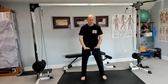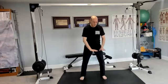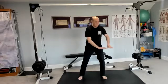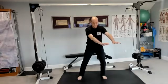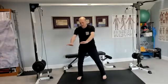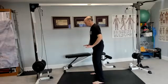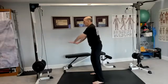Bring the hands down, palms facing down. We're just going to turn a nice circle here. Three times in one direction. And then three times the opposite direction. Not extending them out too far. Good. Bringing down the heavens.